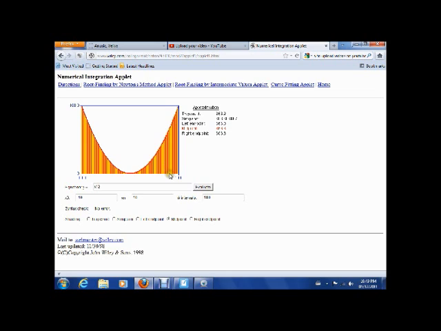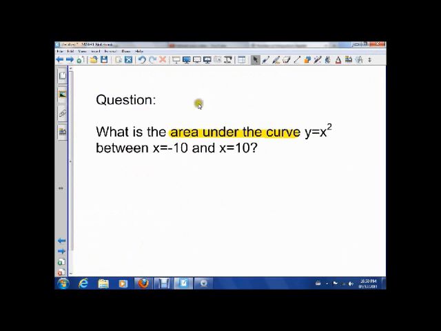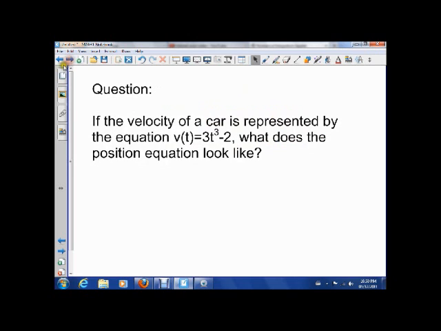Just like our 2 points were getting closer and closer so we could calculate the tangent when we found the derivative, right now the width of the rectangle is pretty big, but as that width gets smaller and smaller, with 50, 100 rectangles, our estimation is going to get better and better until eventually it's perfect. That's what the integral is going to help us do. Now, we'll answer this question at the end of today.